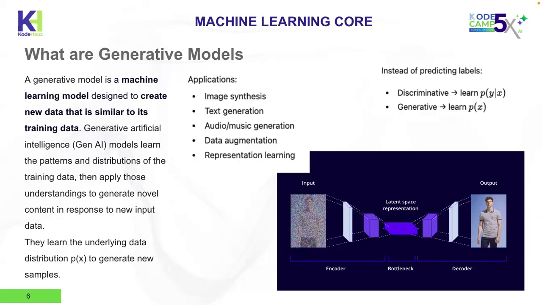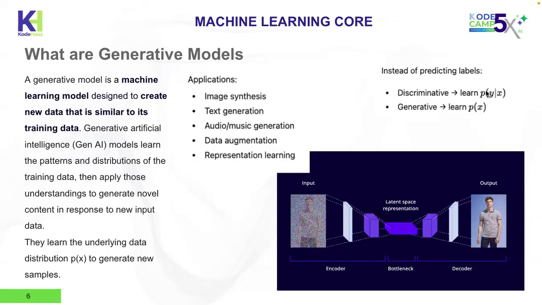Then representation learning. Representation learning is where you train a model and it learns a particular representation of the data that you have given that model to train. Most times it will learn a more efficient representation of that data, right? In fact, sometimes it's used for compression and things like that. So in generative models, instead of predicting labels, right, they generate basically the next item in a sequence, or they generate something similar to what you gave it in the training data.